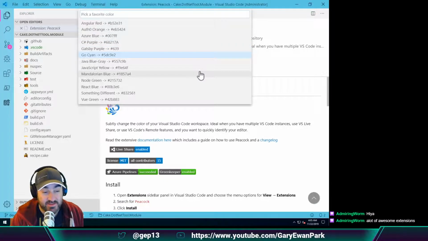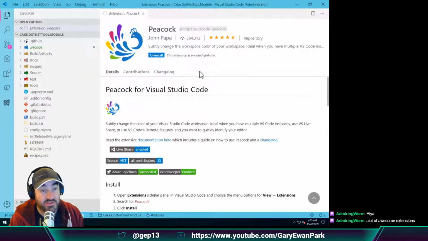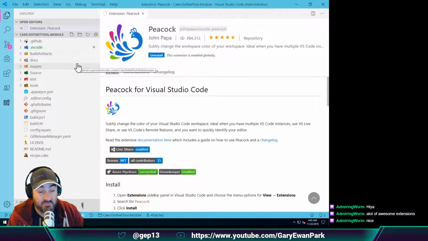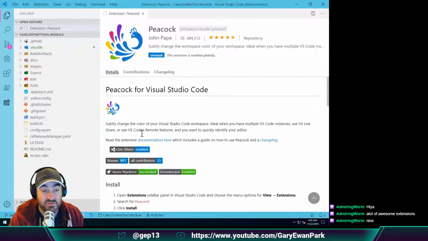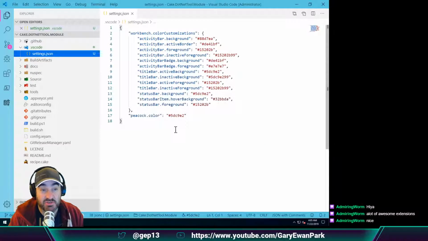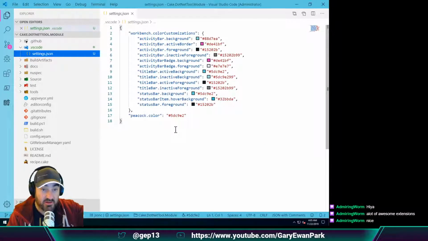Now, why is this amazing? Well, if I just go with the cyan one as an example, I sometimes have multiple projects open. So I might have Chocolatey code, I might have Cake code, I might have Git tools code. By colorizing the individual instance of Visual Studio Code, it becomes easier to find it when I've got multiple windows open, because it does it in the screenshot that you get when you tab through it as well. And it then adds itself into your settings.json file. So it will remember the color associated with the project that you've got open in Visual Studio Code. It's very cool. So that was the first one, because I've started using this.